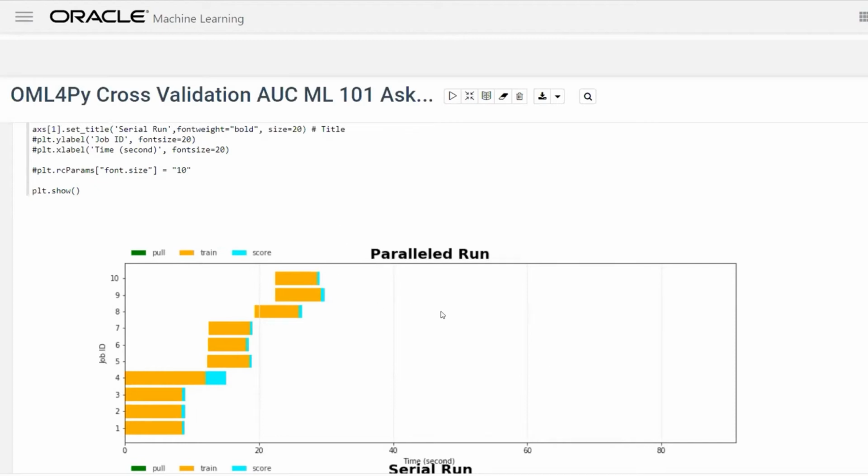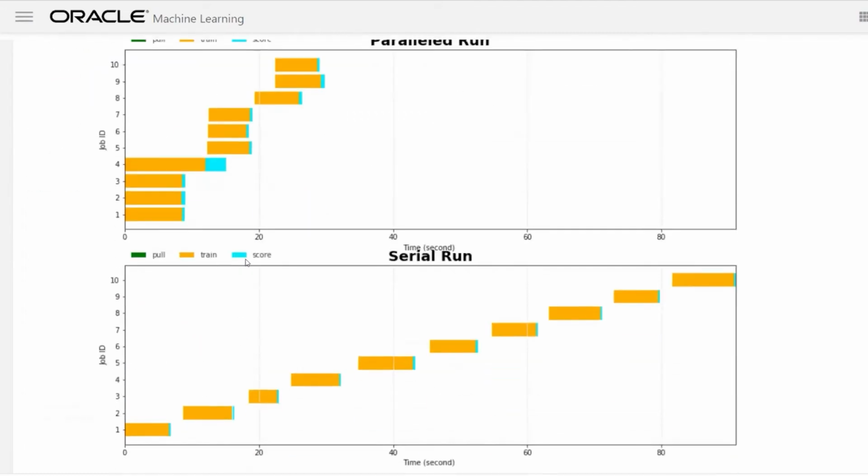So the first one is a parallel run. This experiment is done under medium. In the medium, you will usually have like 4 or 3 jobs running all together. So running in parallel, the whole thing just finished here, around 30 seconds. Here, this is a serial run. You can see it takes almost 2.5 times as long. So that's in reality. You can think about how much time we can save when we test running in parallel.